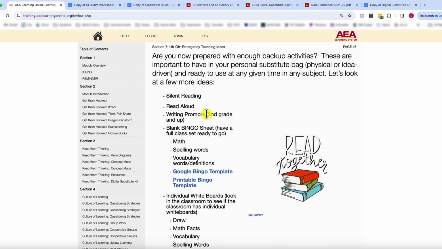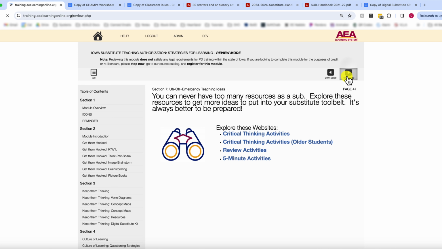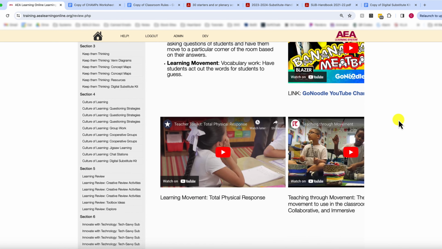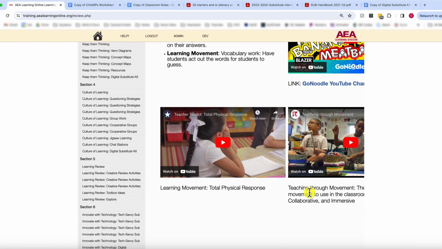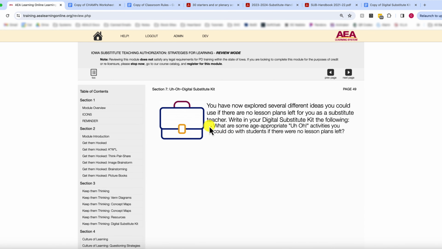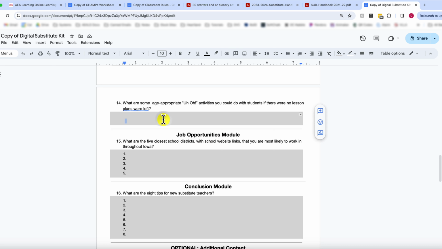Almost all the time you're going to have plans, but here's some other information that you can use to help come up with activities. It's good just to have like a quiver. You just have some example activities that if you don't have something to do, you can use as a default. And your substitute kit is where you can find a list of the activities that you said to yourself at one point, I could do that quick. Now, if you're in a classroom, you can just come back to this and you can say, that's a quick one I can do. No big deal.